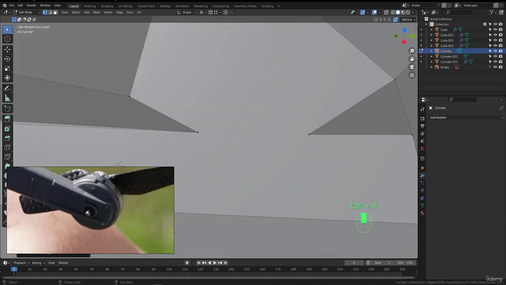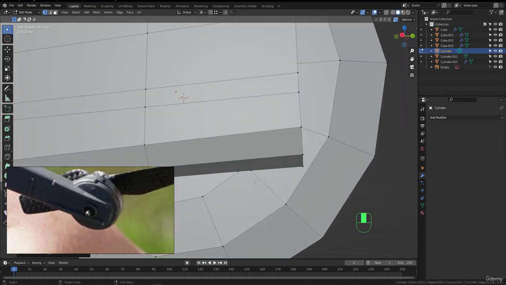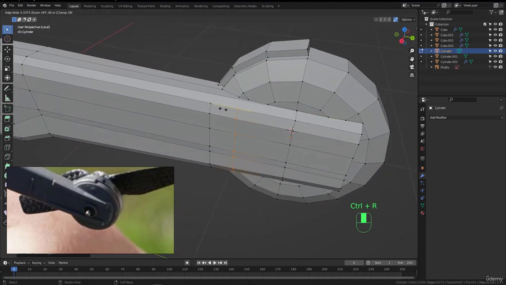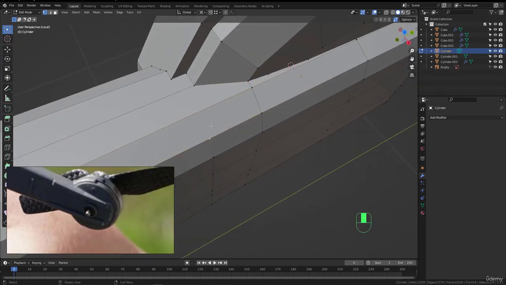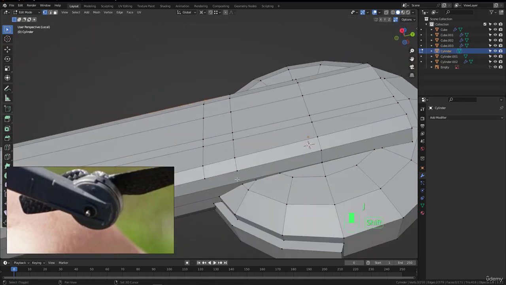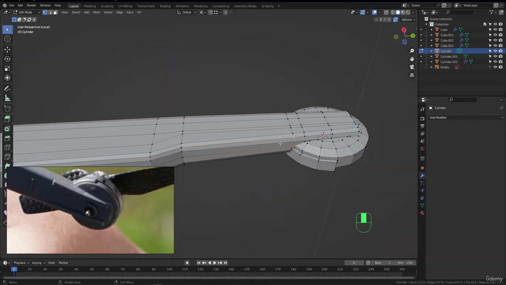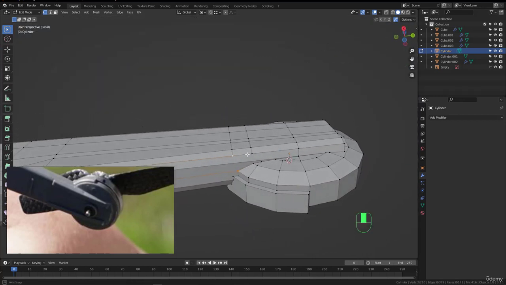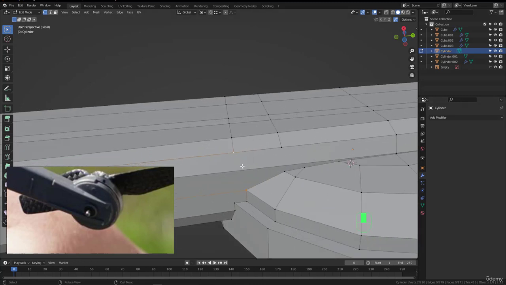We don't need this vertex, we can hit Ctrl X to dissolve it or merge it to avoid any problem. Okay, what else we could do here? Let's hit Ctrl R to add one edge right here, and let's grab this with this, hit K. Alright, maybe this vertex with this one. Let's hit K to make connection between them. I'm making all of these connections to avoid any ngons, and it's very important to make these cuts to prepare this geometry for the subdivision surface.